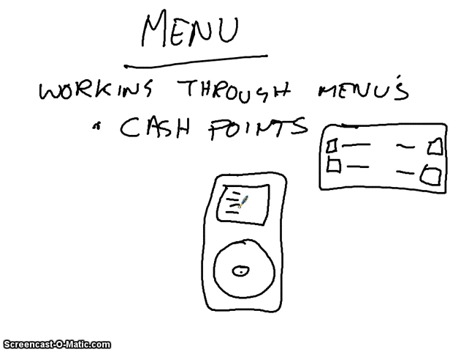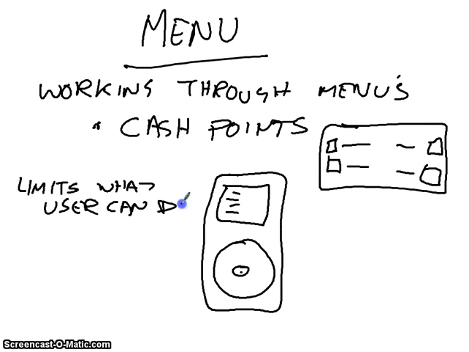Now the advantage of this is obviously it limits what the user can do. Now that could be a good thing and a bad thing, because let's face it, you could limit them so they don't go into an area where you don't want them to go, or you limit them, and that's great because it takes them straight to what they need rather than what they think they need. So that's an advantage and a disadvantage.